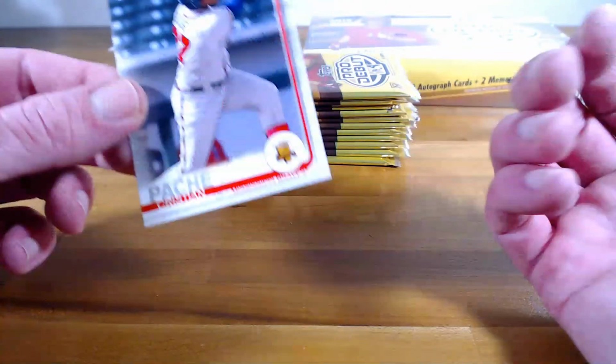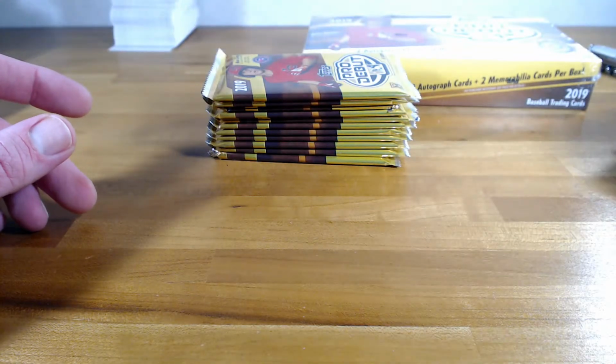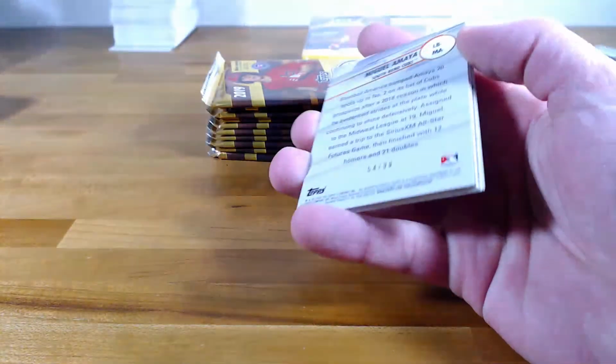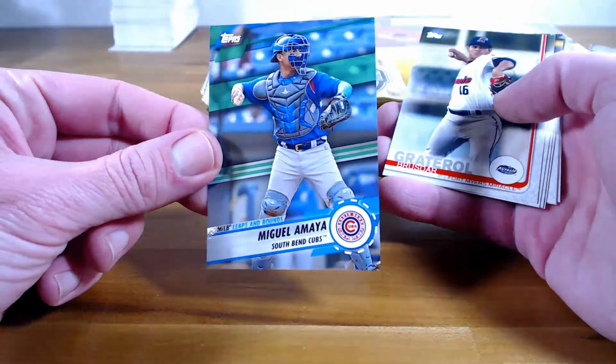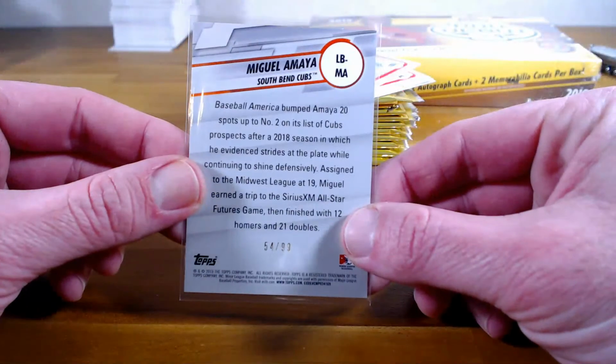Christian Pache. So did I even say who that was? That was Daniel Johnson. Derek A. Derek's going to have 25% of that stadium map by himself by the end of this break. Interesting. Check that out. Miguel Amaya, green, insert. That was the first card in the pack. Out of 99.